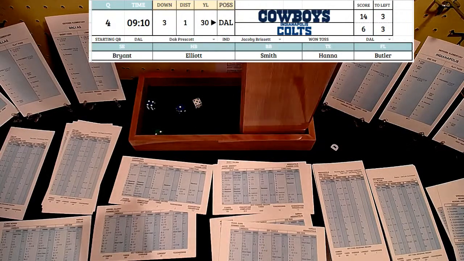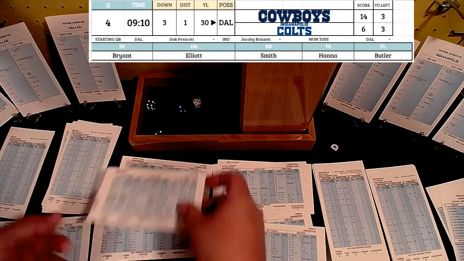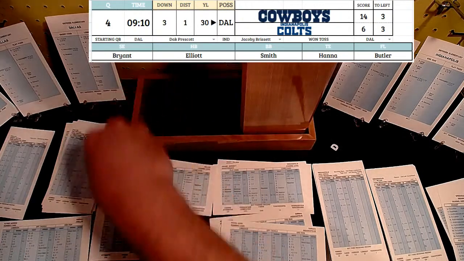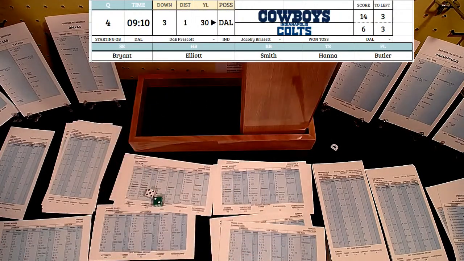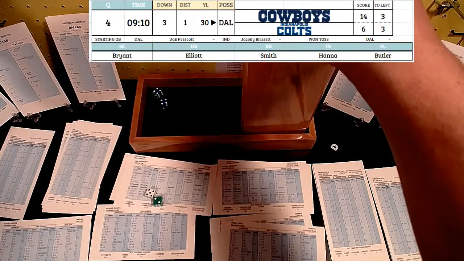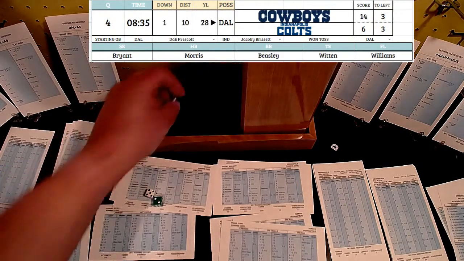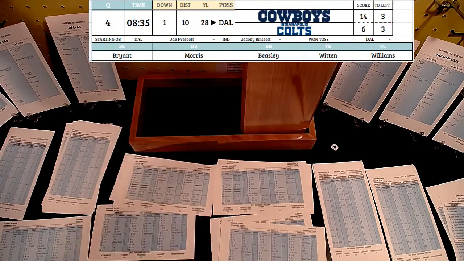Oh, 5. 5 is a fumble roll. That will be a 2-yard gain and a first down, but he has a chance to fumble on 2 to 4, 11 or 12. Okay, no fumble. So run, Dak. 2-yard gain, a first down. That keeps the clock moving under 9 minutes.